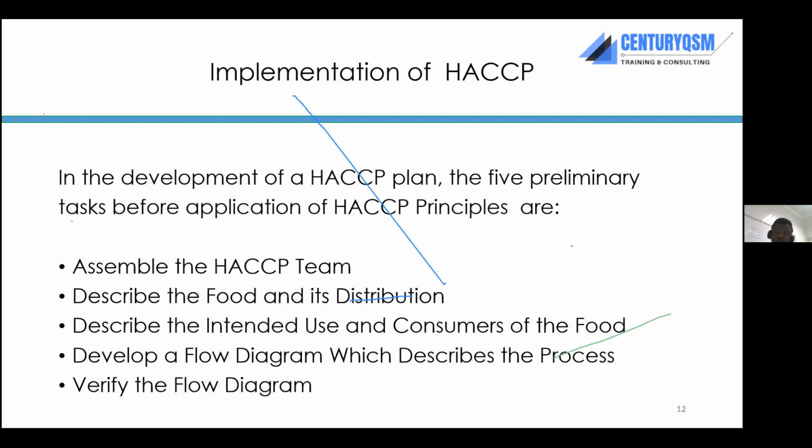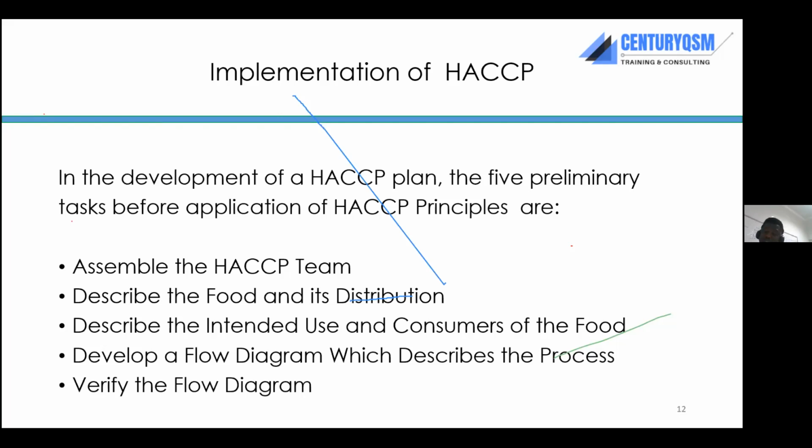The minimum criteria is a BSc or HND. And they must be trained. The HACCP team members must be well trained. When you assemble these people from different departments, you need to train them on HACCP.